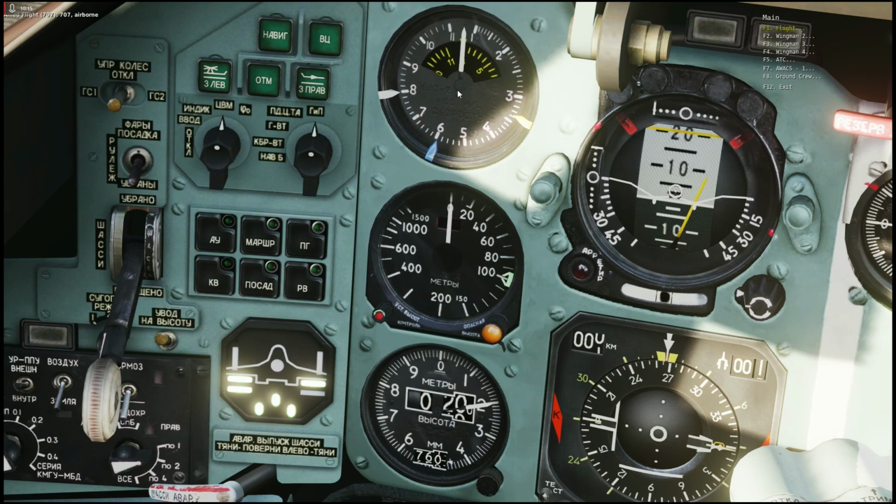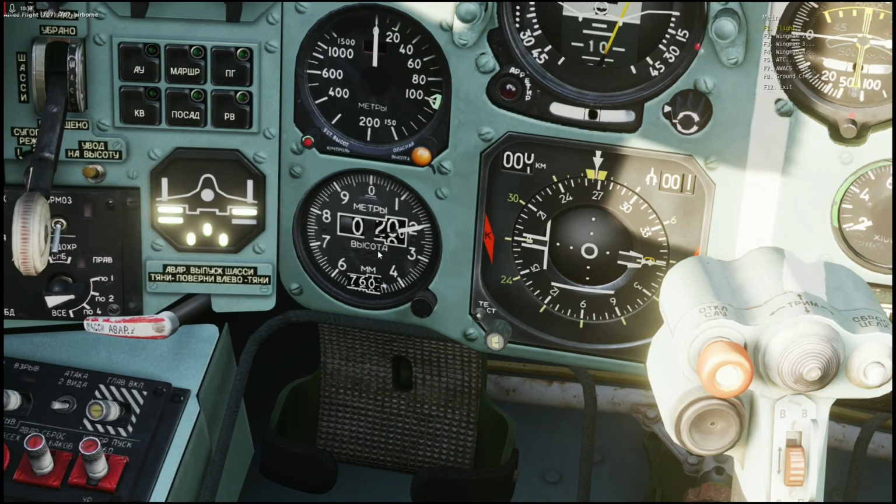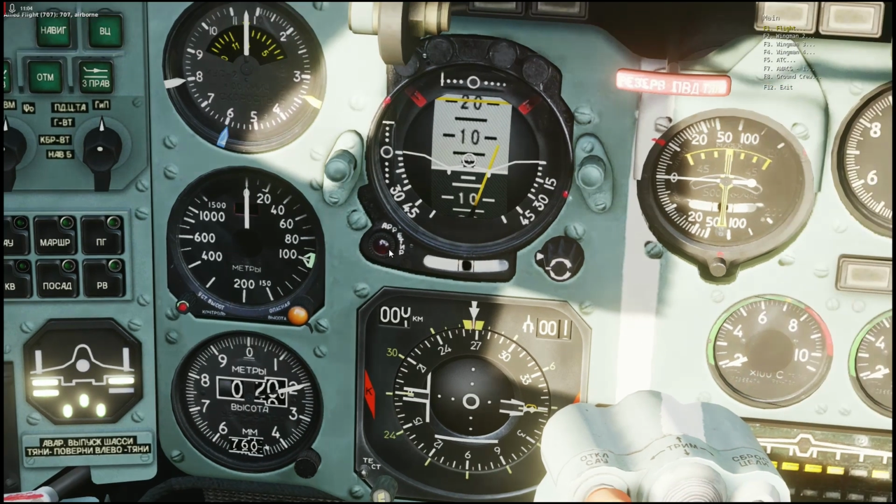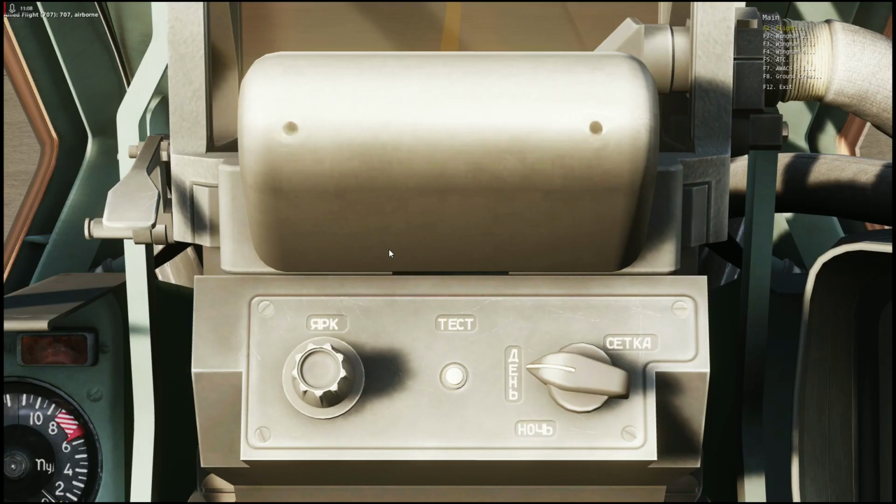Up here you have your speedometer, velocity indicator in kilometers per hour. Here you have your radio altimeter, and that of course shows your altitude above ground in meters. It is Russian, so it is in meters. Down here you have your barometric altitude indicator, and please note that now these two are switched around. In the Su-25, the barometric altitude indicator was above the radio altimeter. Perhaps it is because this is more important, and therefore it is more in your field of view. I don't know. Perhaps that would be a very good guess.